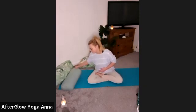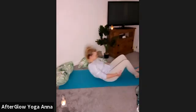Then just let your breath return to normal for a few breaths. So whether you're a throat breather, a belly breather, whatever breath is natural to you right now, just let the breath continue to go in and out at your own pace.